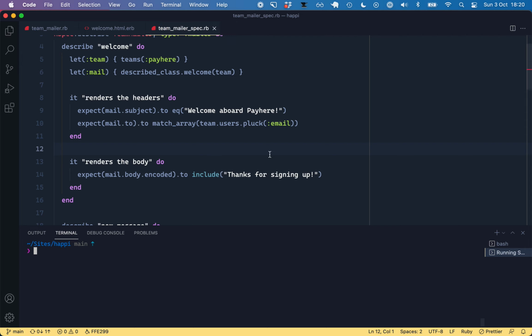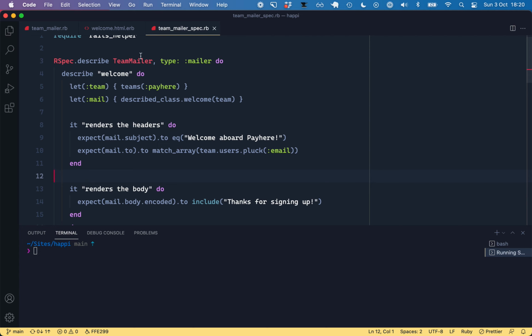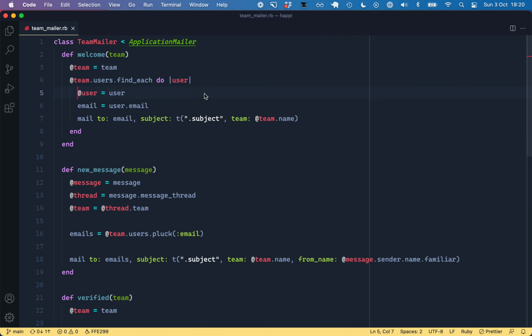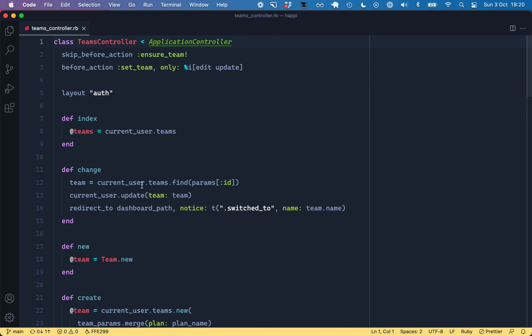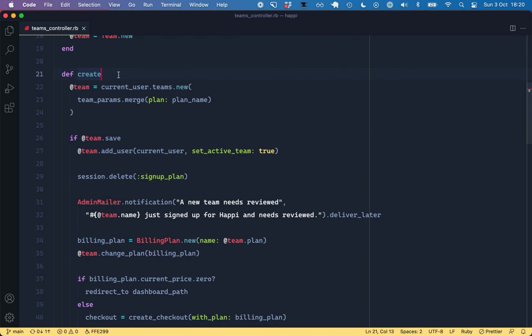Now the next thing that we need to do is actually send these emails when a team is created. So if I go into teams controller, and we have a create method here for teams.